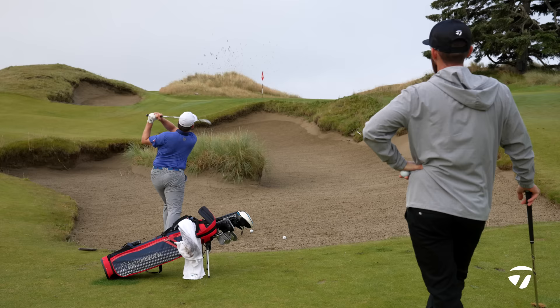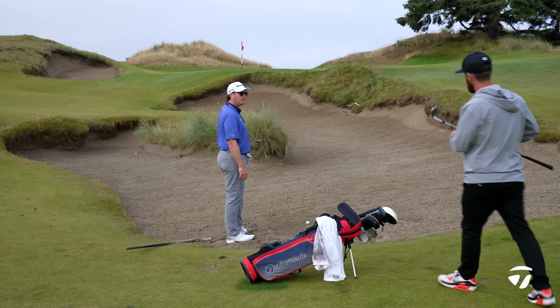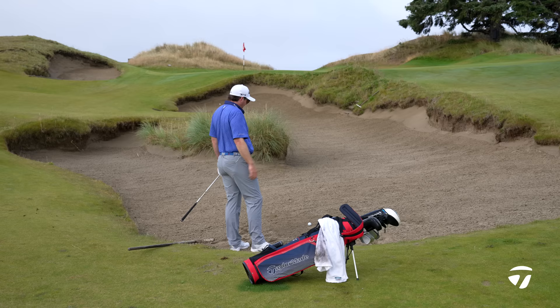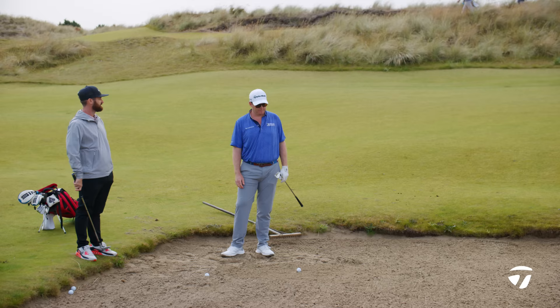I hit too much sand. One thing you didn't pull up on — I'm standing here and I can see the ball is above your feet. You've talked about open club face, but you're still standing square. Is that because the ball's above your feet, or are you literally wanting to get the heel of the club into the sand? That's a great question, Trotty — that's why I'm here. I just caught a bit too much sand on the first one and it didn't get out of the bunker. It happens.